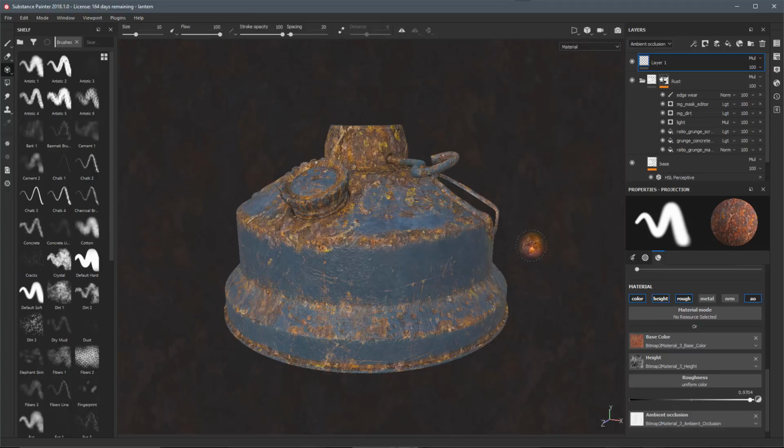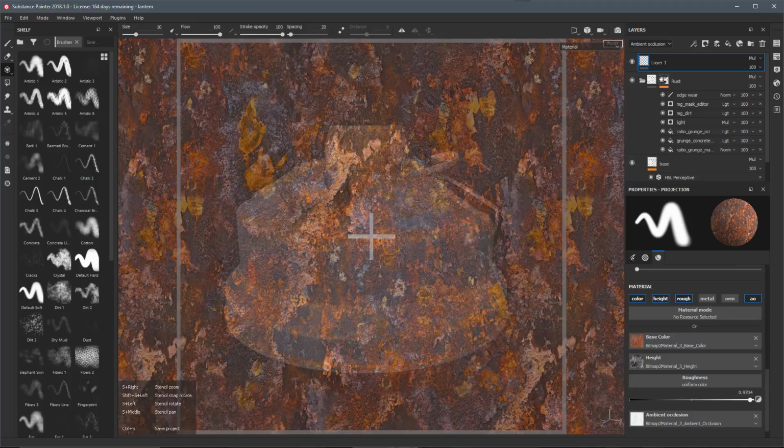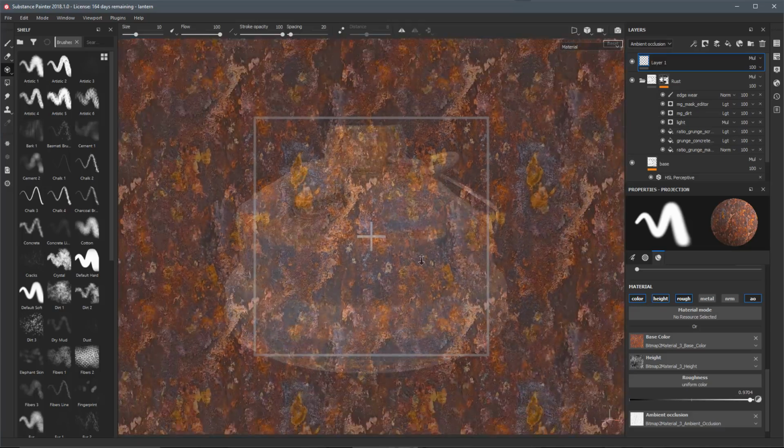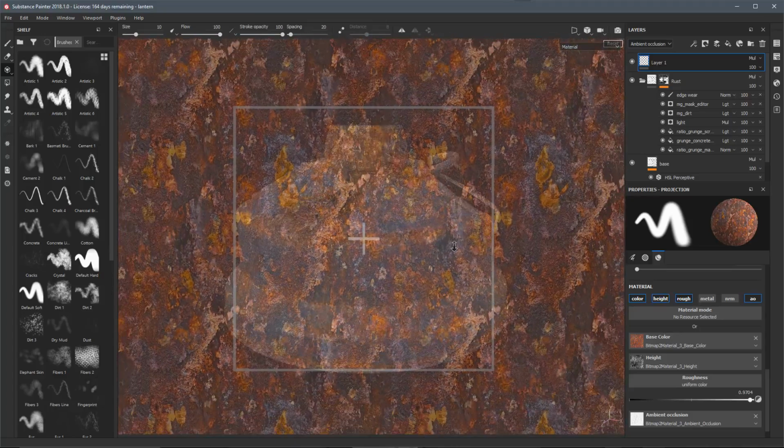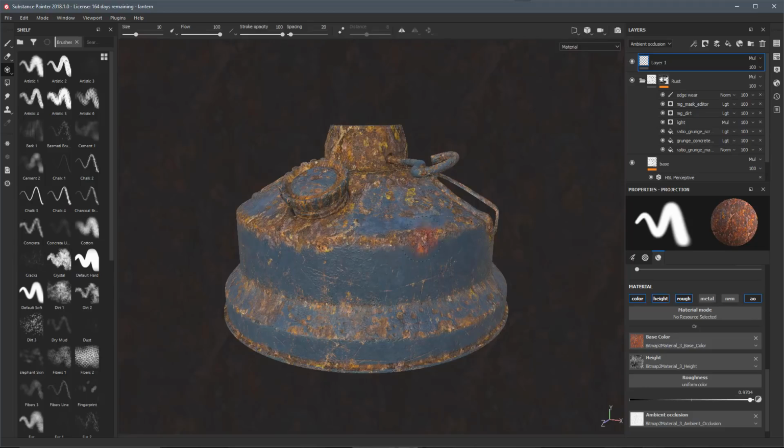Now in the viewport we can start to see the projection, and where my brush is, we're starting to see through to the full version of that projection. Now, just as with the stencil tool, if I hold down the S key, we're going to be able to visualize this projection. So it's using the same keyboard shortcuts. Holding down the S key and the right mouse button up and down will zoom, S key up and down will rotate, and then S key and the middle mouse button will pan. So I can set this projection up the way I would like.